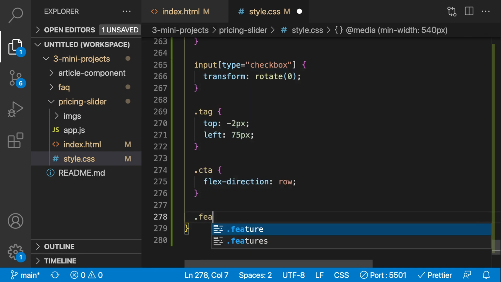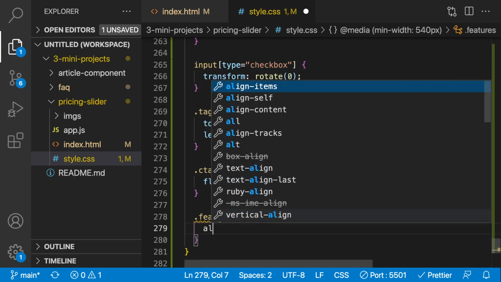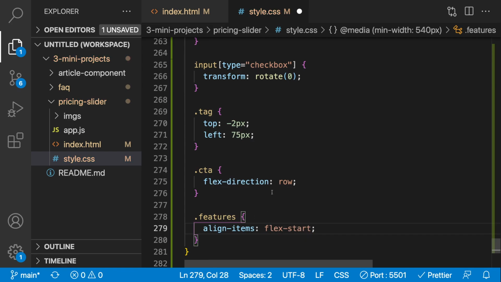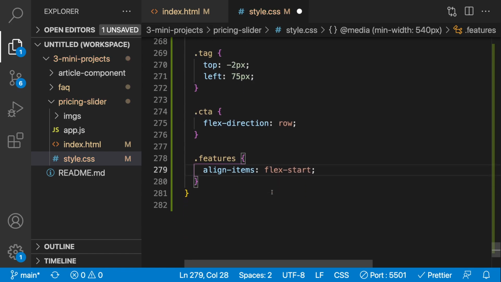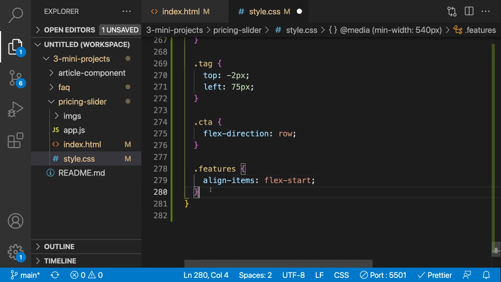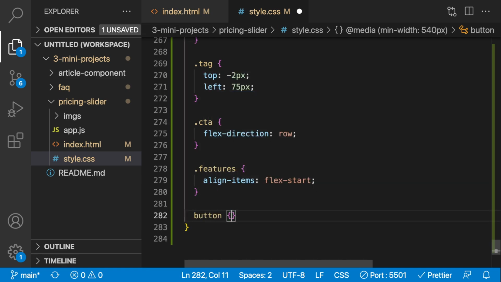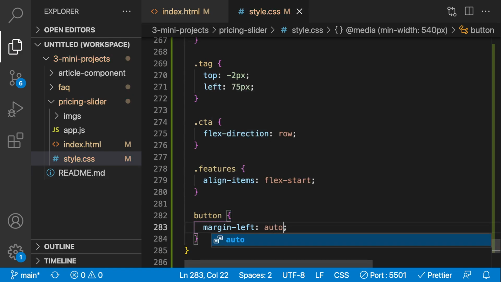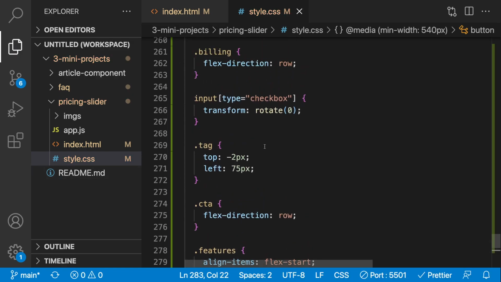Then we want to target our features here, and then we're going to say align the items to the flex start, because what we did on mobile is we aligned them to the center. So once we get to our desktop view, we want to have them start at the start of the div, not in the center. And then lastly here for our button, we're just going to provide it the margin left value of auto, and hopefully if we didn't mess anything up, that should complete our styling here.